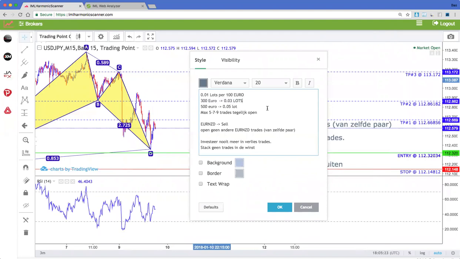So most important are a few tips during the trading sessions. First of all is how big we are going to trade. Most important is that we are going to trade the small harmonic scanner trades first, so short-term harmonic scanner trades and web analyzer trades. On all of those, you can use 0.01 lot per 100 euro.